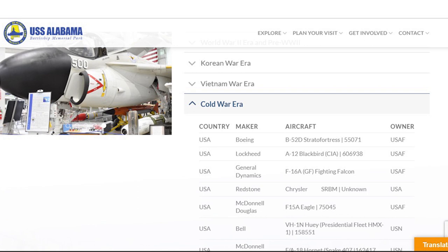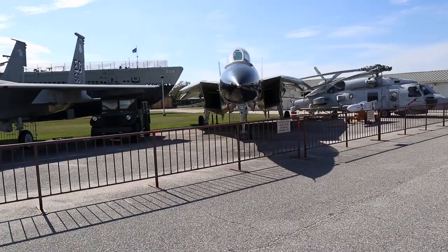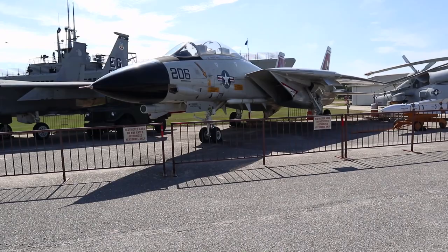Though it may be a battleship park with a submarine, kudos to this museum for including the United States Coast Guard. You know what a fan I am of the Coast Guard. They've got a nice little display here with a 41-foot boat. I think that's an HH-52 helicopter — I was wrong at first, it was an HH-52, not 53.